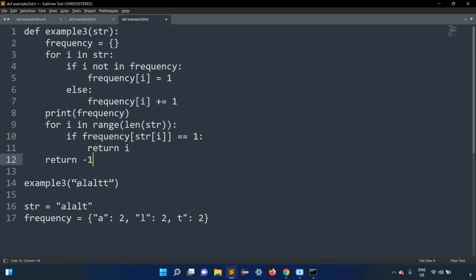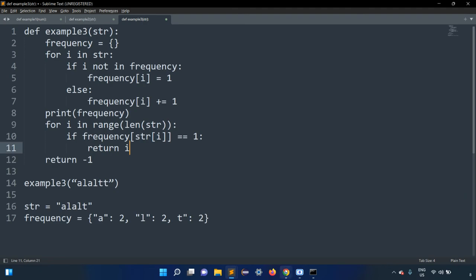The string that we are passing to the function does not contain any non-repeating character. Every character is repeating. So when every character repeats itself, we print -1. Otherwise, we print the index of the first non-repeating character. So this was example 3.